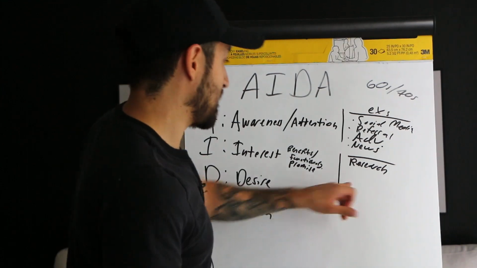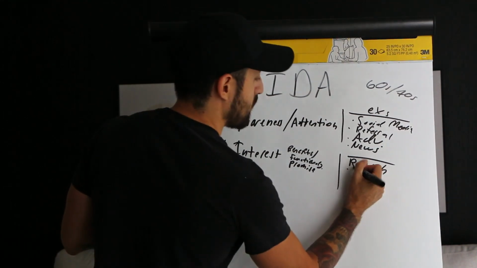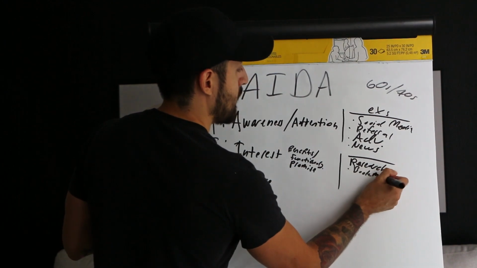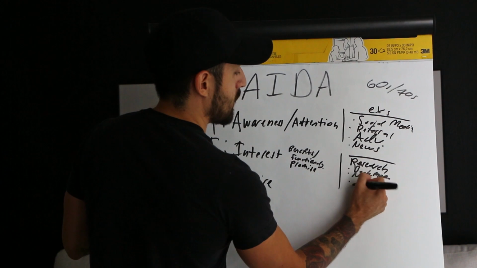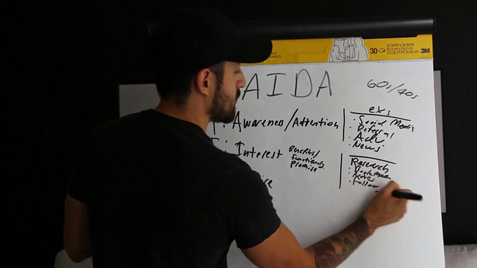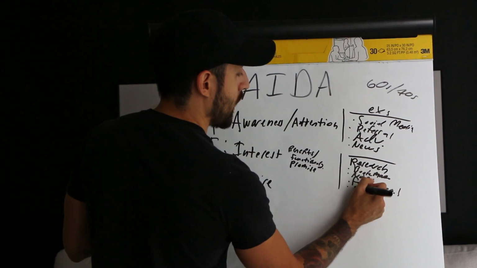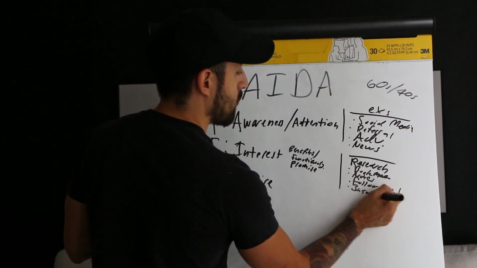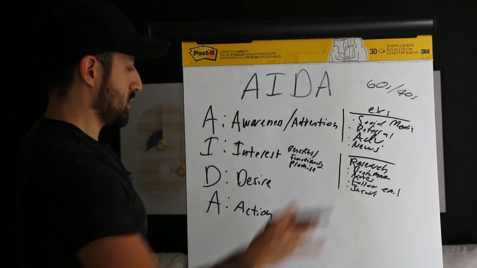So let's try to keep this a little bit consistent, right? So what are some examples of this? This could be, for example, people bookmarking you if they're using that. It could be adding you to their notes if they're using Mac. I love using notes. It could be following you for more updates. It could be joining your email list or something like that. It could be inquiring a little bit, trying to learn more, right? There are many different ways in which you can actually have examples of showing interest. Those are just a couple.